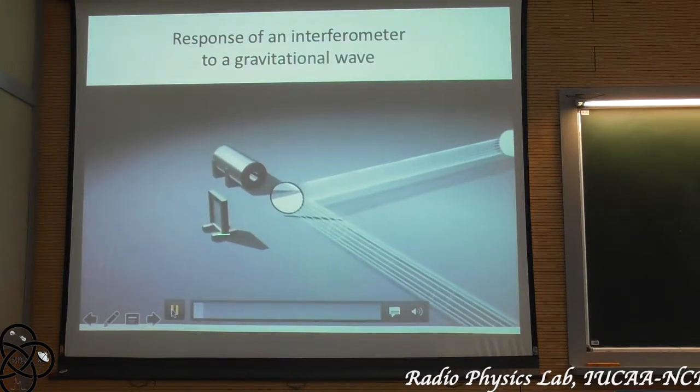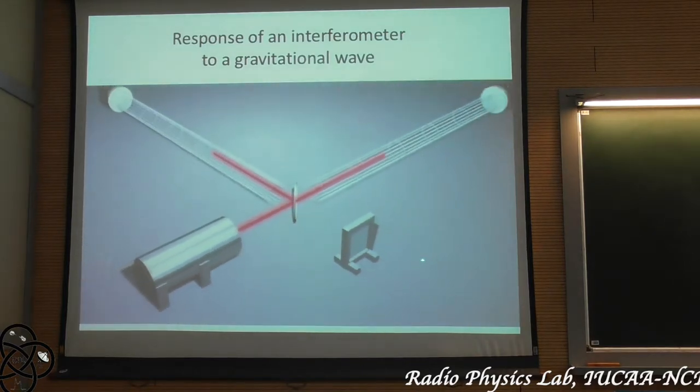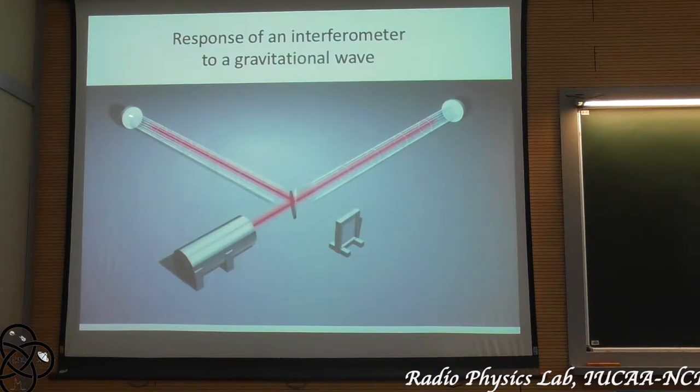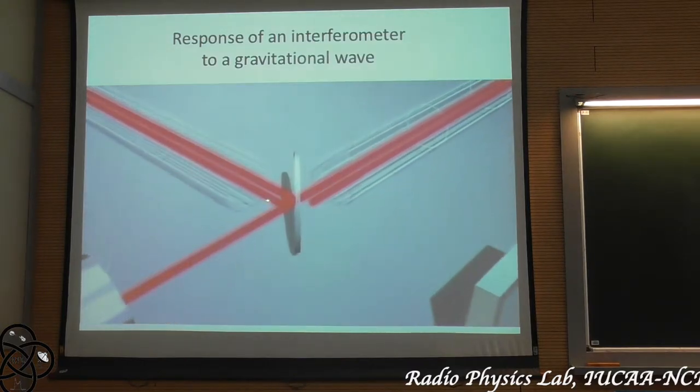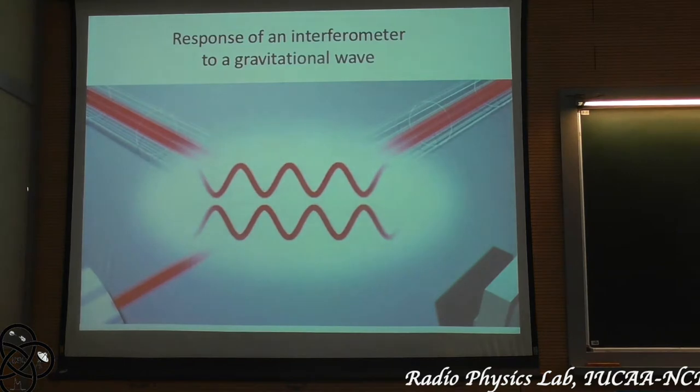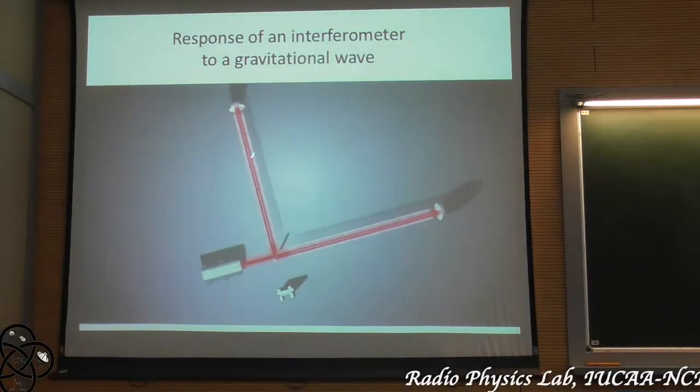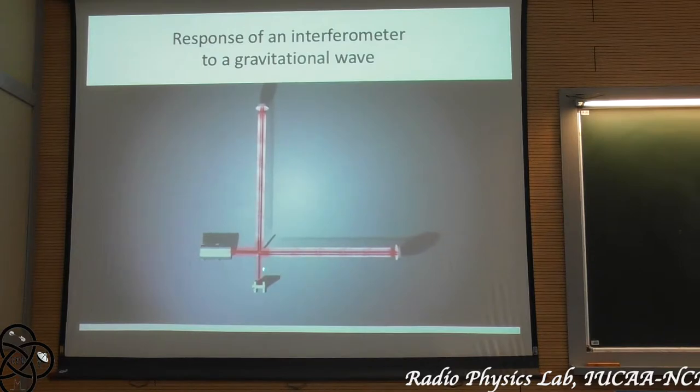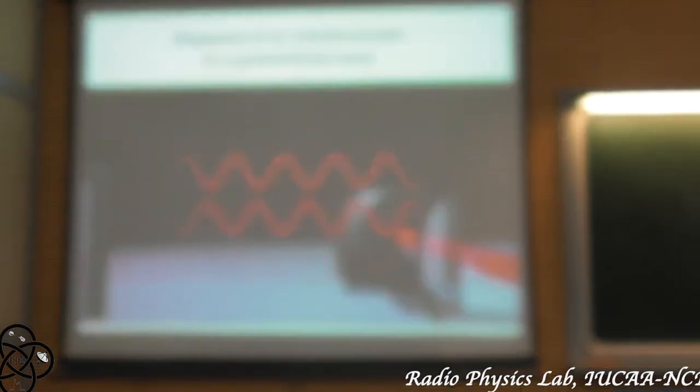Again, these do not have to be orthogonal. If it is orthogonal, it just makes our calculations somewhat easy. And then they reflect back from these end masses and recombine here, but because these two laser rays are originating from the same source, they are coherent, although they could be out of phase. So when they combine, then they will produce interference patterns, right? And if these are completely in phase, then it is a constructive interference, so you will get a bright fringe there. If they are 180 degrees out of phase, you will get a dark fringe. So if these arm lengths are changing, then you can get an alternate set of fringe patterns, right? So this is what is shown in this animation. So that's the laser, these are the end mirrors, that's the beam splitter. This is where you may have a detector like a photodiode that measures the intensity incident after the recombination of the beams.